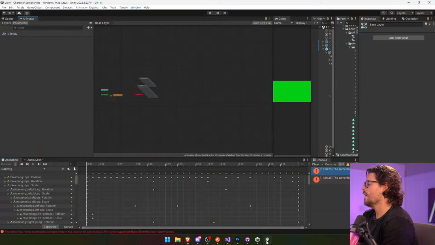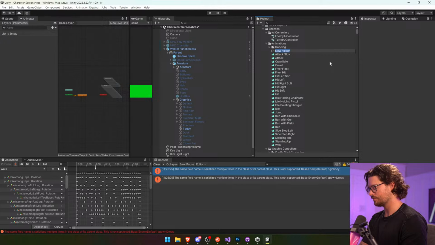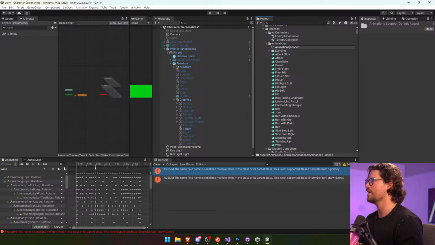Yeah, I think we have to create duplicates of the animations, sadly. We're going to create a new folder. We're going to call this animations functionless, or animations looped. I'm going to really be specific here. Animations for character screenshots. We're going to add all these over.